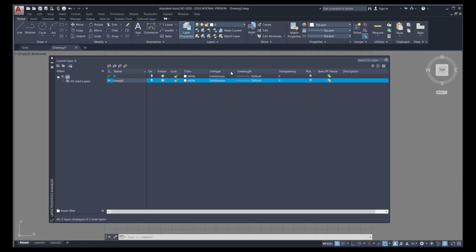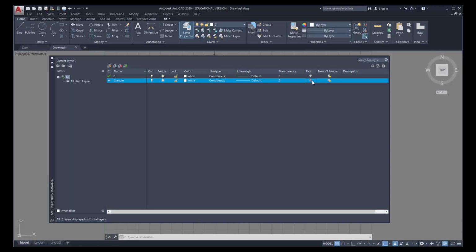There are different line types that come with CAD that allow us to draw continuous lines, hidden lines, and so on. And then line weight, we typically leave this one alone for this particular program. Transparency is how it's actually seen on your screen, whether it's semi-transparent or not. Plot is the one that I find students quite often accidentally select. Then when they actually go to plot a file, they can see it on their screen and everything looks great. They go to print it out, and that layer is missing each time. What happens is they've simply accidentally selected the do not plot.